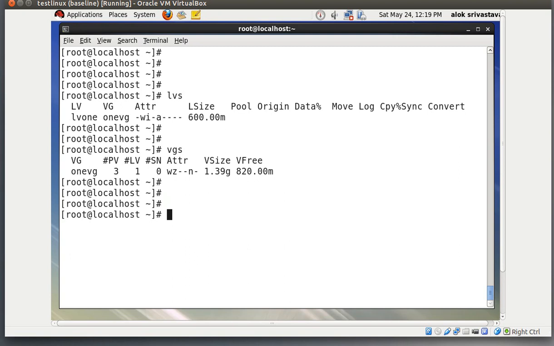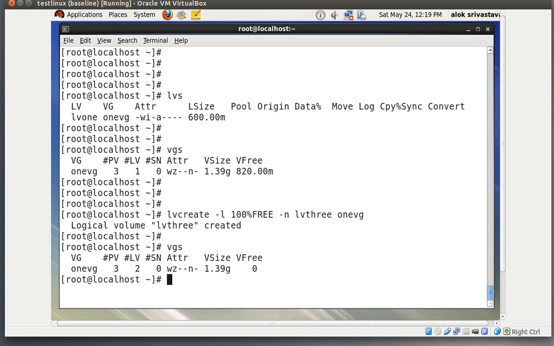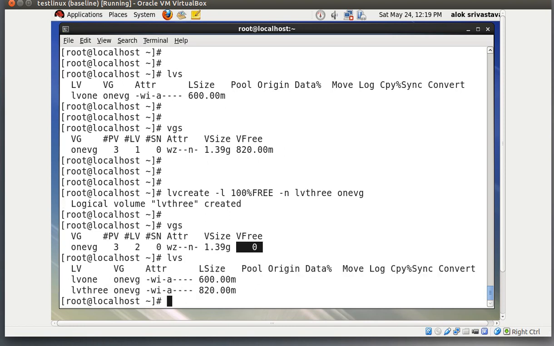It's very simple: lvcreate -l 100%FREE, and the name can be say LV3 from 1 VG. So it will create a LV named LV3 which will occupy the whole 820 MB. If I give a VGS now, you can see nothing is free, and if I give a LVS now, I have got 820 MB of LVM there.